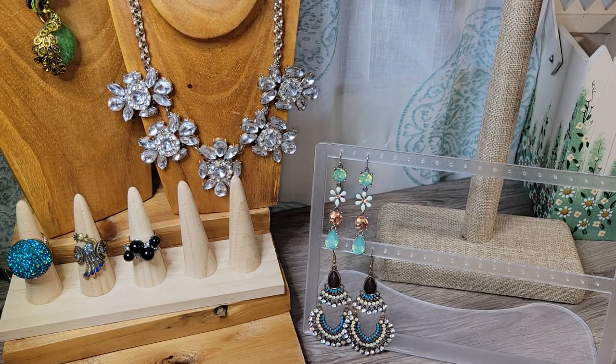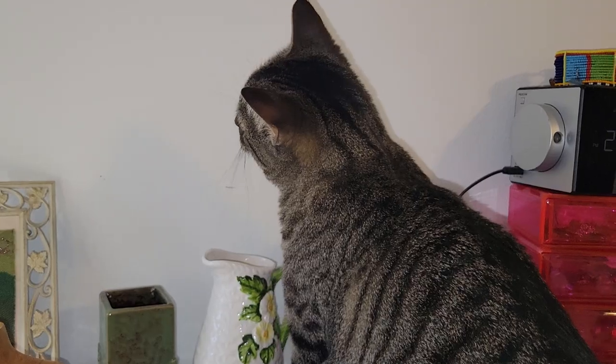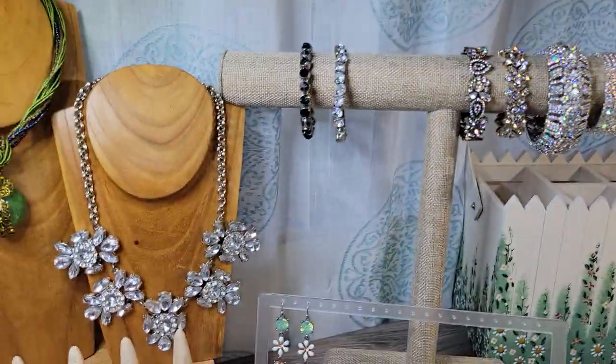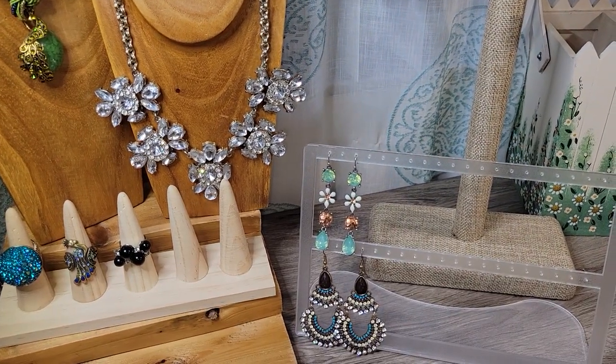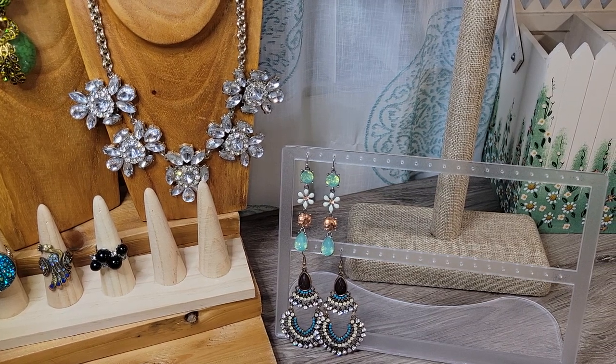Uh-oh. Well, here comes my cat, Shadow. Hey, baby. What are you doing? Say hello. She must see bugs or something flying around. I had this little fruit fly or something flying around. Hang on, let me put her out. Not actually outside. I just put her in the living room and closed my bedroom door, so I can finish this video.